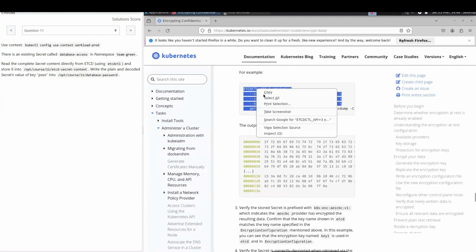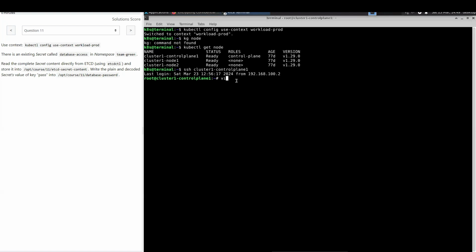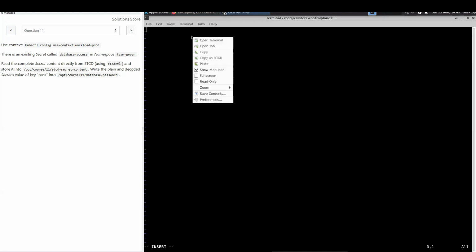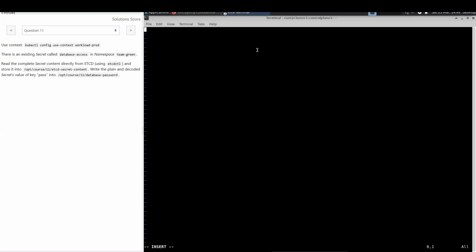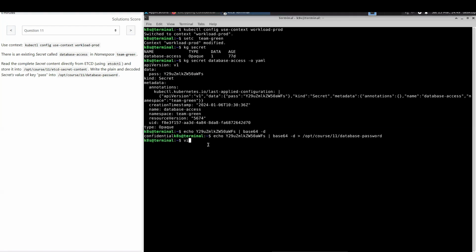So let's copy it. Just create a temp file and store it there, and then we will update it. Actually, let's not create it here. Let's create it on the main terminal. I'll tell you shortly why we are creating this thing.